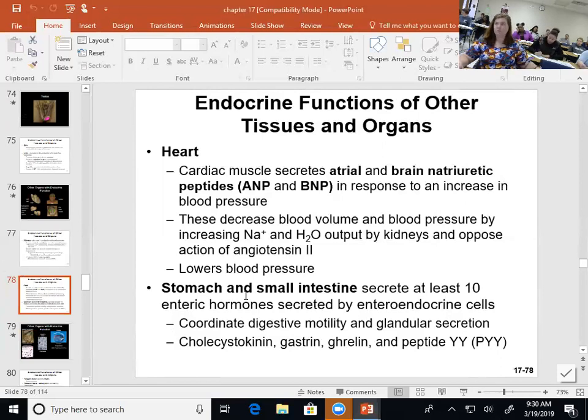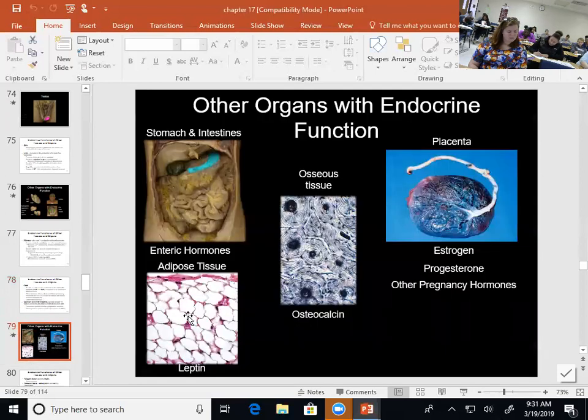I do want you to know about this group called enteric hormones. Enteric means they're related to the digestive tract. So what do you think these hormones help you do? Digest food and help move food along, coordinate the motility. Because after you swallow something, you don't have to think about it for 30 feet, do you? Until you get the urge to get rid of what you couldn't absorb. All of that coordination is through these enteric hormones. We'll talk a little more about them and some specific ones when we get to the digestive system.